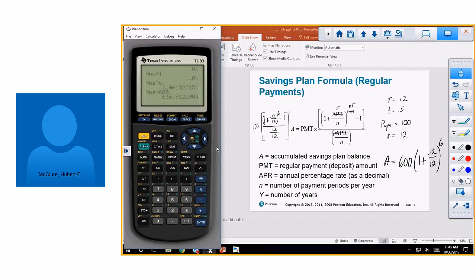Did you have $600 at the beginning to put in the bank? No, you only have $100. So the reason you have this formula is in case you don't have the upfront money, you can put it in a little bit at a time, such as for retirement. Okay? Now there's two formulas that go in this section. One of them is this formula. So you need to write this formula down.